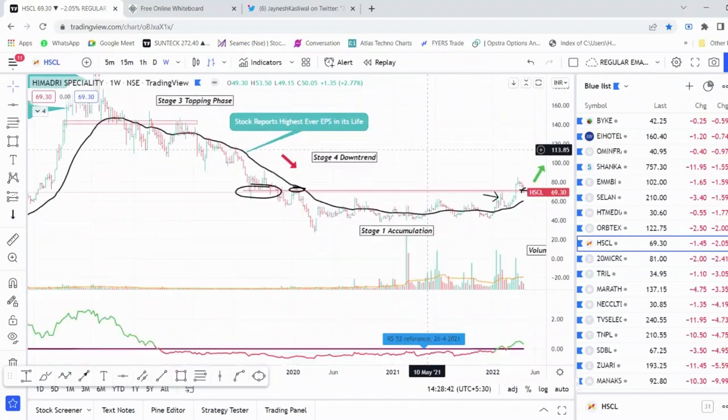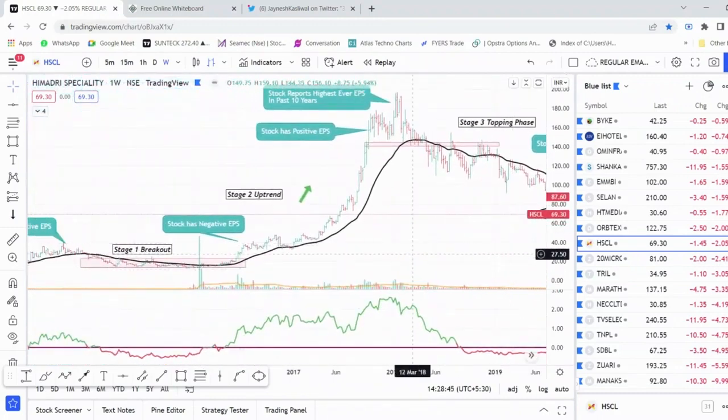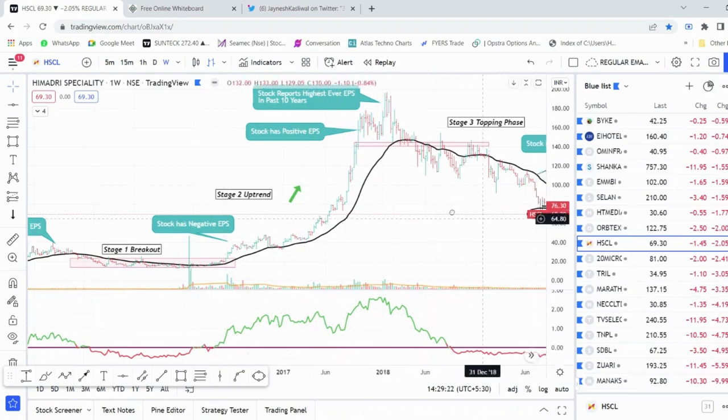So now we can also use the relative strength concept to understand or to ride the trend as long as possible. So here we see that the relative strength has turned positive. So now what is relative strength? Basically relative strength is the outperformance and underperformance of a stock. So generally it is used for momentum investing. Now in this scenario we see that the stock has started to outperform the general market, and hence we are going to stay or ride into this trend, and then we will exit the trend as soon as the trend has changed, or as soon as the relative strength has turned negative. So we are going to stay into this trend and we will exit at this area.